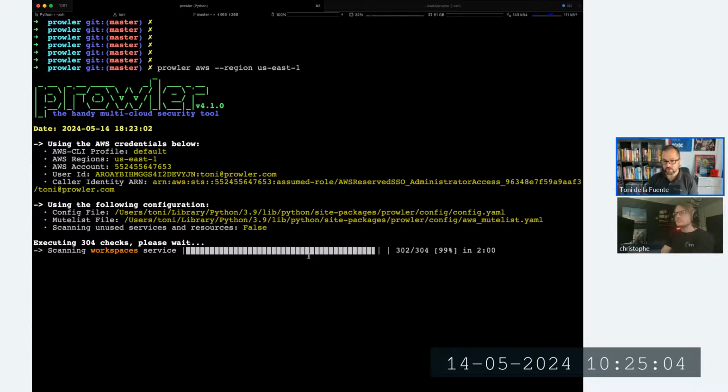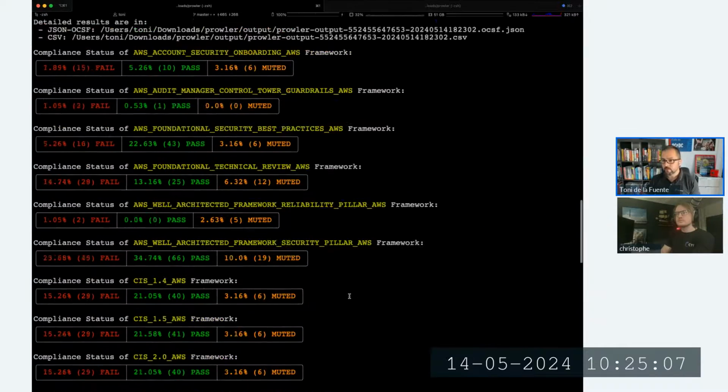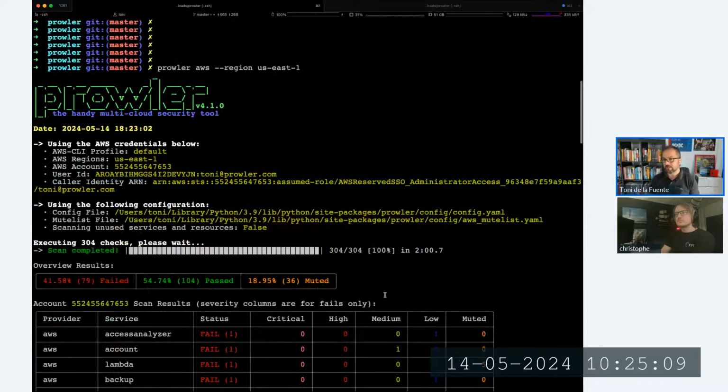And also we look for services that are not in use. And by default, they can be a fail. Like, for example, the block public access policy for S3 buckets in Singapore. If you don't have any bucket in Singapore, that is not a big issue. Of course, you can enable this to see everything and fix everything. But if you are in a hurry or you want to see what is actually important now to fix, you have these files pre-configured.